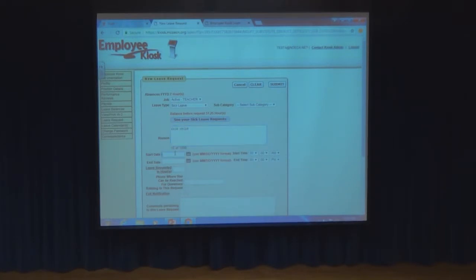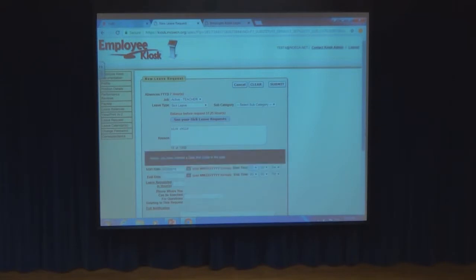Okay. Then you put in the date. If it's over more than one day, you put in your starting date and ending date, Monday through Friday or whatever, but if it's one day, then you're going to put in the same date for both the start and end. It gives you a warning if it's a date that is in the past. Will it still let you enter? It will still let you enter if it's in the past. Then you have your start and end time, and you can just pick off of there.